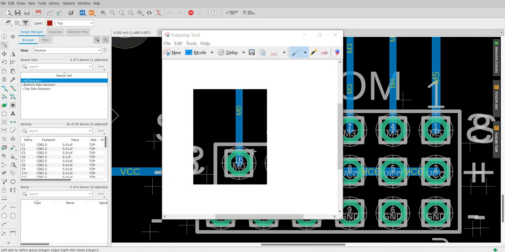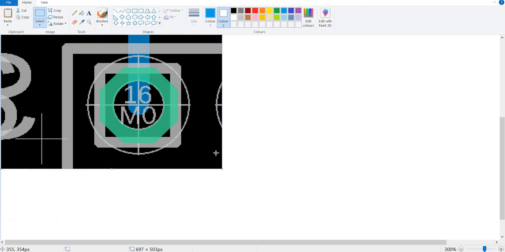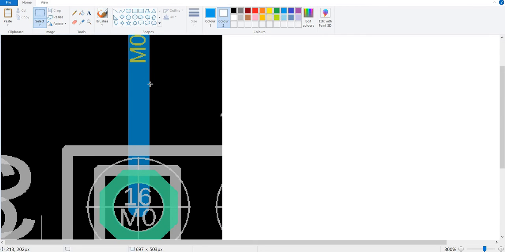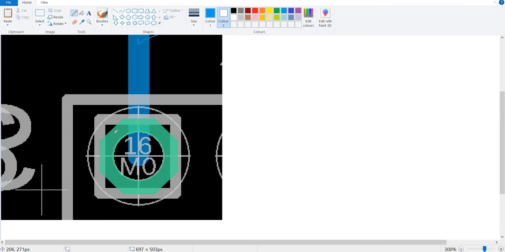Let's take it to the pins. Okay, so here our trace is here, and also this pad. So this pad, you can see here, we got a hole where the pin will go inside.